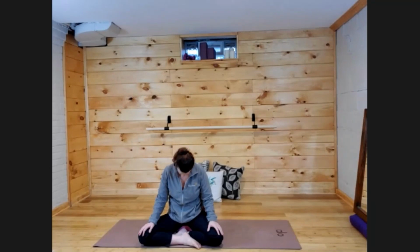We're going to inhale the head over towards the left. And then exhale across to the other side. Pause and inhale with right ear to right shoulder. And then exhale, letting the head fall forward and down all the way to the other side. So you're only moving as fast as your breath. Pausing, inhale, exhale, round the front to the other side. Inhale as you pause.